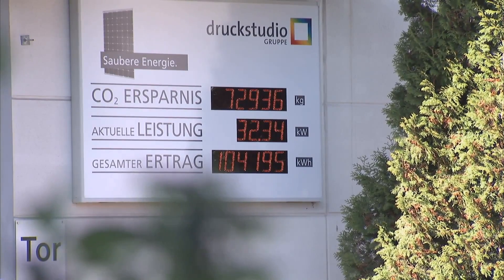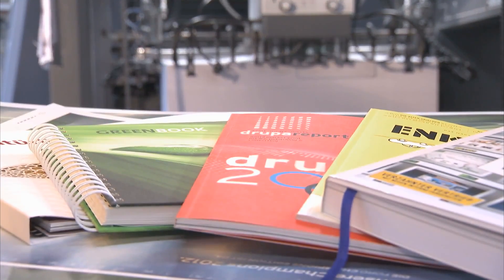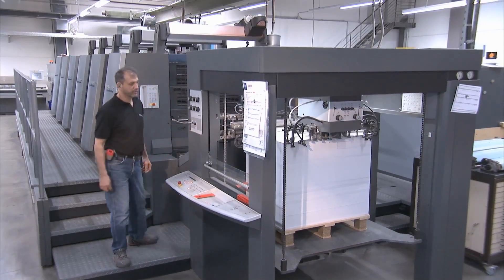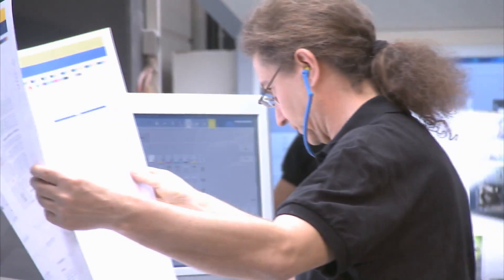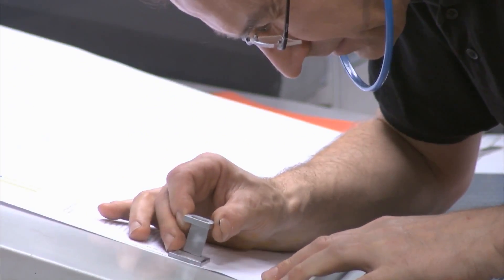Environmental aspects are also coming more and more to the fore. The Druckstudio Group in Düsseldorf are exemplary here. The company mainly produces advertising and business reports, and in environmentally friendly techniques it's considered a pioneer in Germany. It begins with the company's energy supply and now also ranges to resource-saving printing presses. We believe that at some point there will be statutory regulation, and we also believe that the market will demand it. The global players who we are working for will still demand that they can count on us as a sustainable partner.